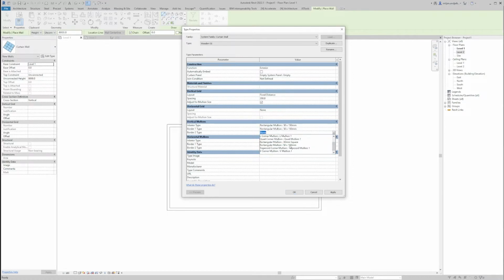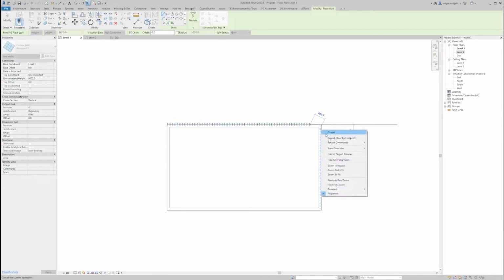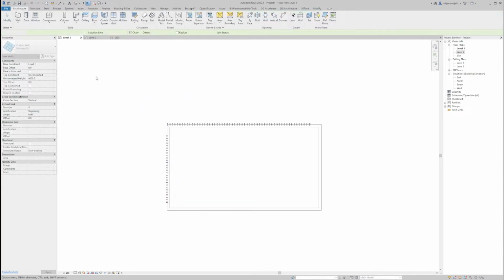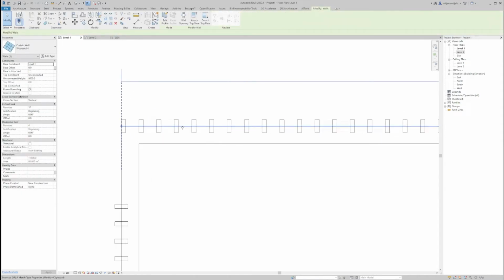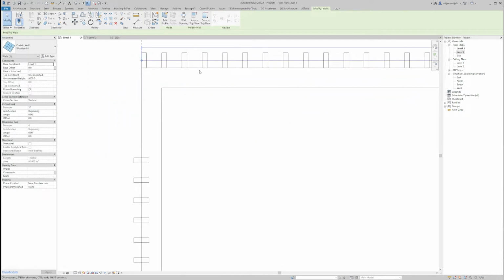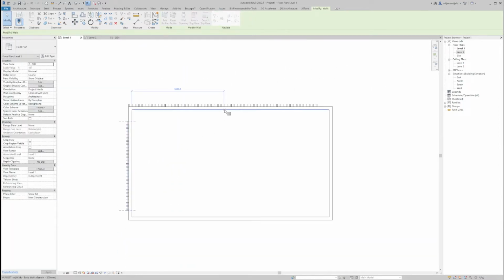You should have those 50 by 150 millimeters profiles as well, because this is the default metric architectural template in Revit 2022. I will pick nothing for horizontal and we'll just click OK, and we'll create one here and we'll create the other one here. We'll select them and just move them so the bottom line aligns with the generic wall. We'll repeat the same on this wall here and then I will just mirror this one.